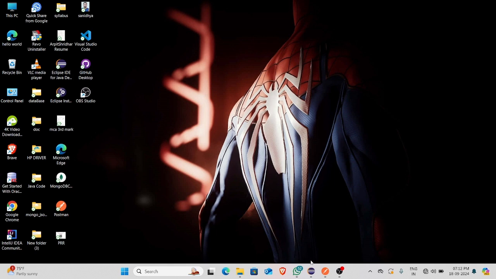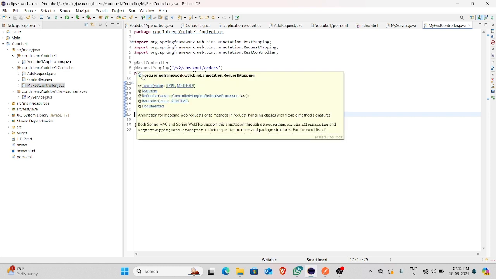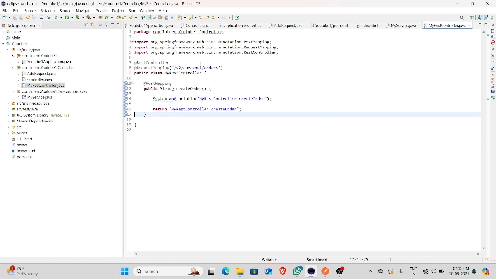So the first thing I made is the post request, a simple REST controller class. One is the post mapping, the post request, which is mainly for input. We use a post request for input and the get request for output, the get mapping. Here you can see that I used two annotations in the class, RestController and RequestMapping, and PostMapping on the method. This I already made.